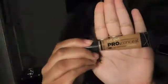And then we're about to use the Pro Concealer in Fawn. When I use the Pro Concealer, I usually blend it out with my ring finger, because every time I use a sponge, it soaks it up. But with that, a little bit definitely goes a long way. So I blend it out with my finger, tap, tap, tap, all the way out to the edge of my face.